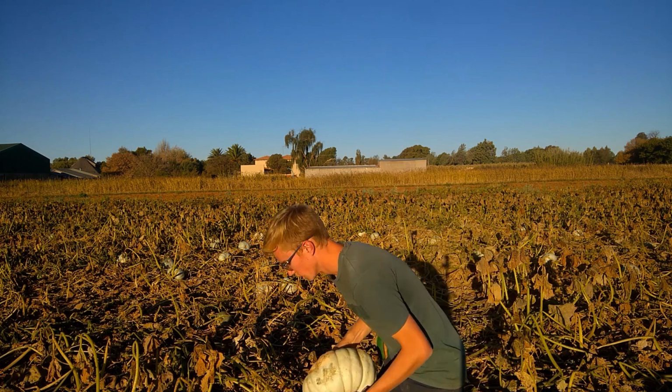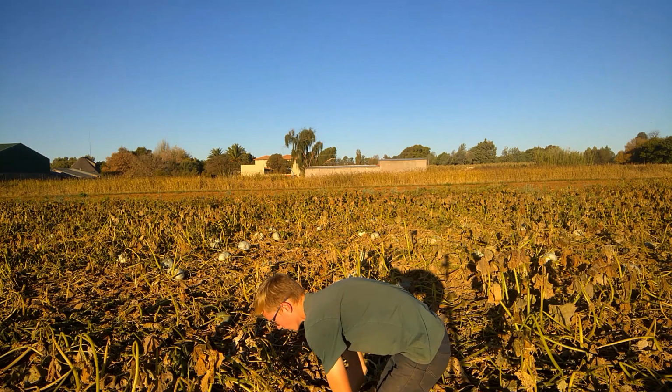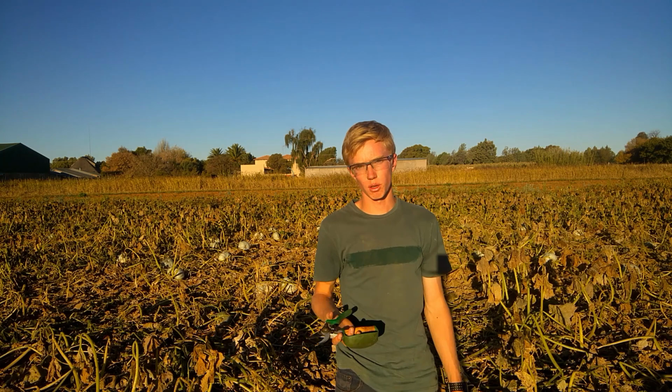Now the pumpkin has a growing stage. This is in the early stage. It's a dark green, and later on becomes a lighter green and becomes larger, you can see here, until it gets up to the size we want. Now this is about 4 to 5 kilograms, and the largest ones I think are like 6 to 7 kilograms. But I'll show you how to pick one and cut it off the stem with a pair of garden scissors.